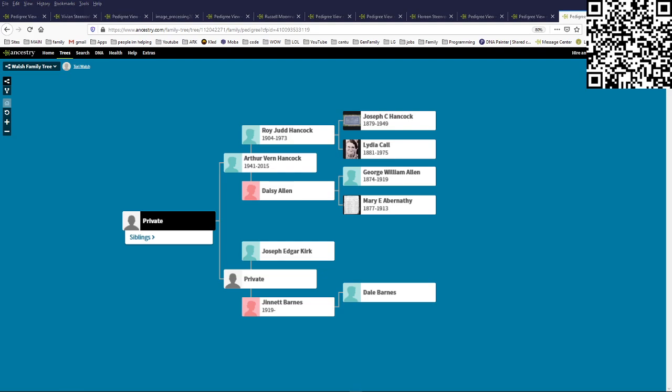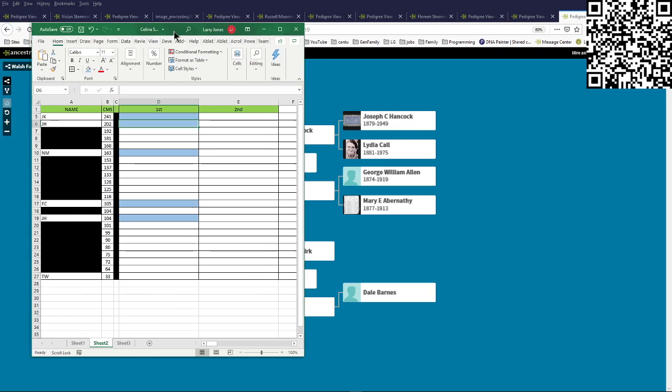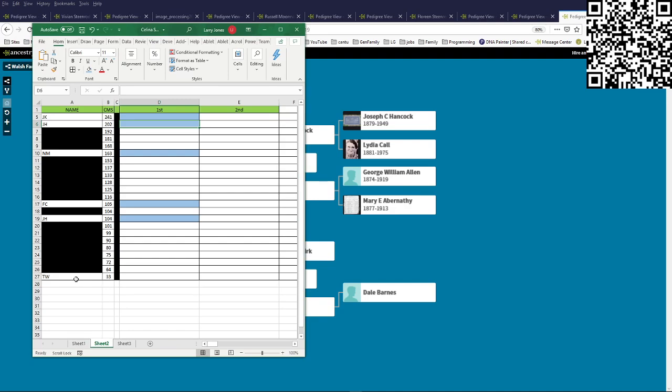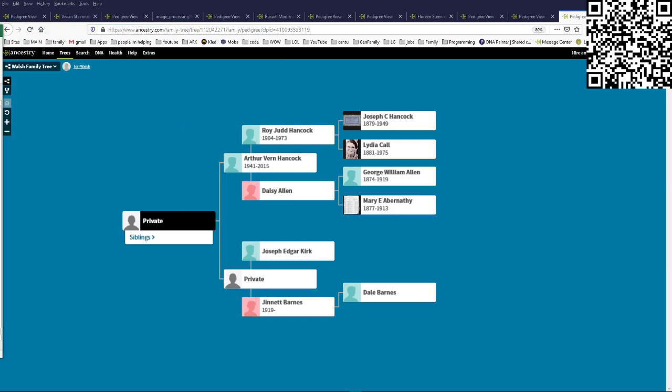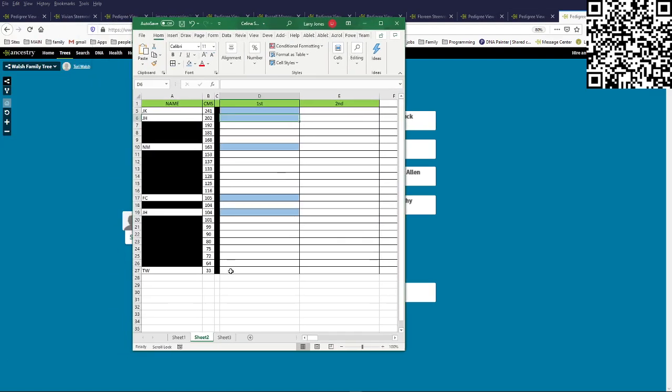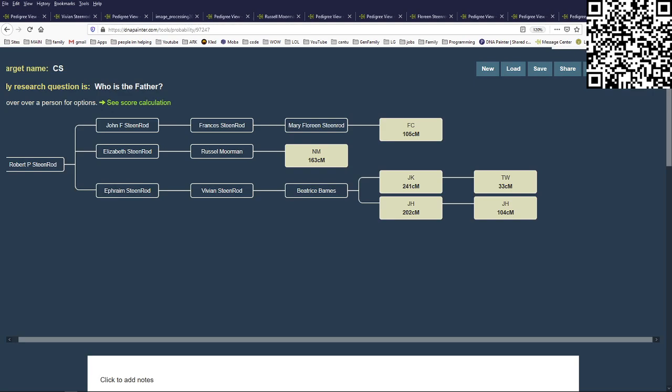And so here's the last one we got in our DNA match list that we're going to use. There's TW at 33. And again, we have that same thing where it flows into there. So we're ready. Let's take our information. We've got all of our clues. Okay, we've got all the people, these 6 people, and we're going to put them into the What Are the Odds tool. Because remember, they all kept going into this Robert Steenrod.